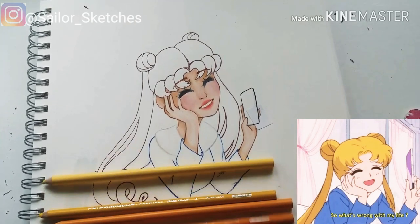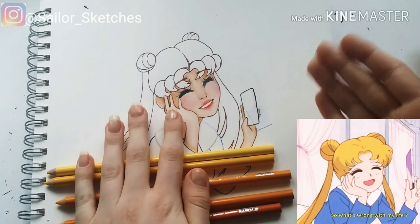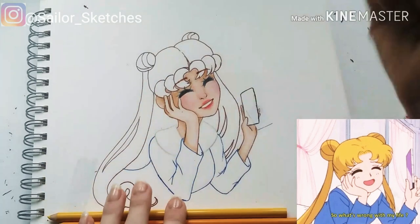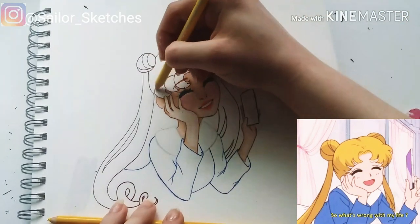So we have all of our colors for our hair, and I start with the lightest. So usually I have six colors, and usually I'd have two lights, two midtones, and two shading colors, but this color is really dark, and the amount of pressure will determine the pigmentation. I sound so scientific-y right now, but that's fine. So, and here we go!